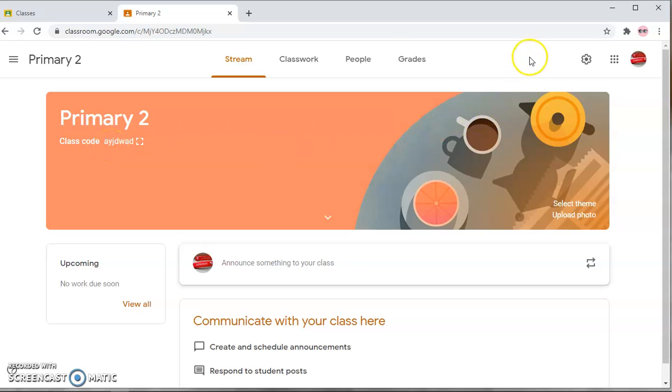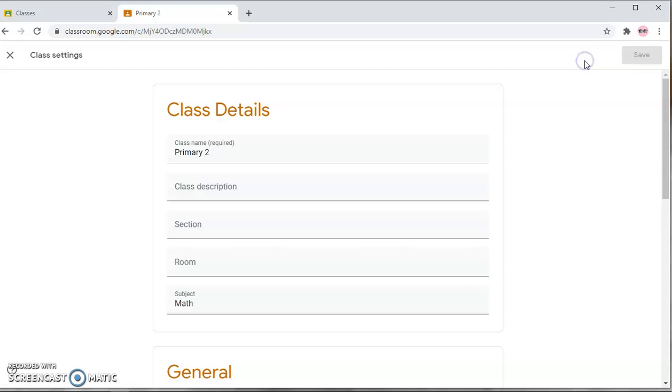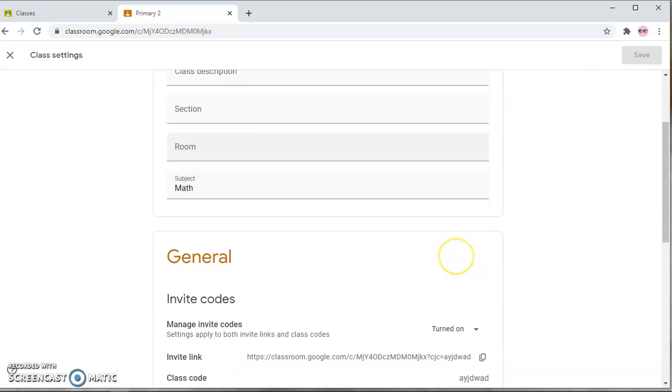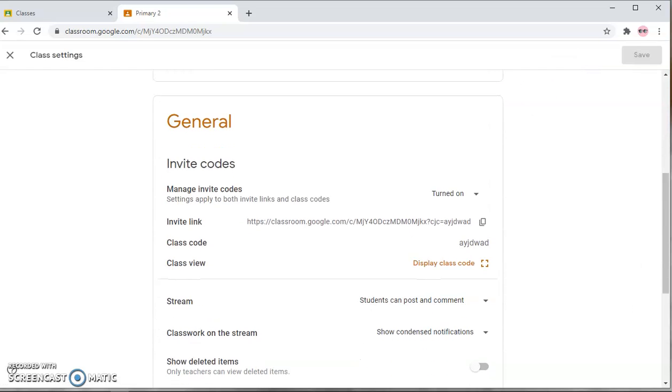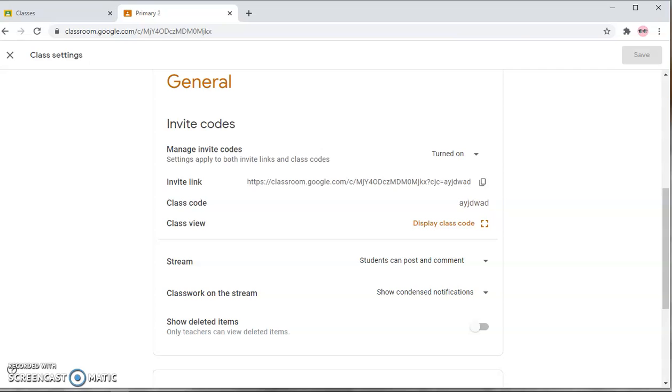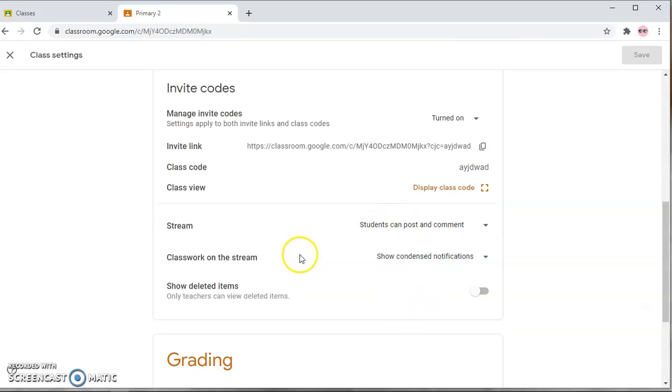Now I want to go further, and because I want to have the opportunity for the students to have a meeting link, I can give them this join link. This is the Google Classroom link.